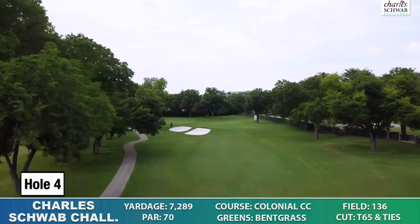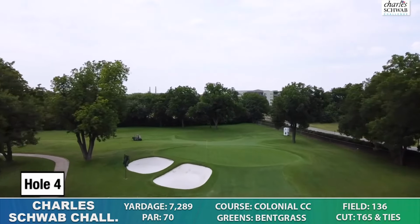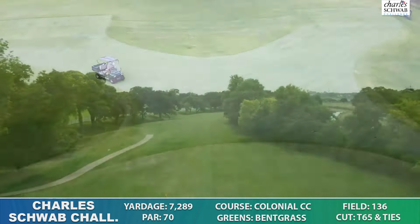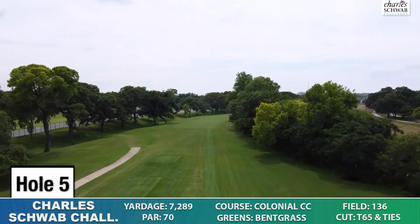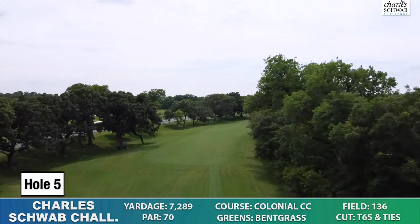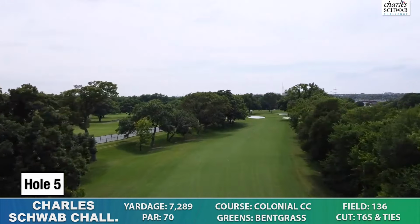If you don't remember, he hit it into that, it's not even a creek, it's like a man-made waterway, and his ball just kept rolling back down and floating back down until they finally had to stop it. And he ended up hitting it, I believe he hit it off the cart path to try to get it up and down, but he was able to do that when it came down to beat Adam Schenk in the playoff. The 2 par 5s, 610 yards on easiest.